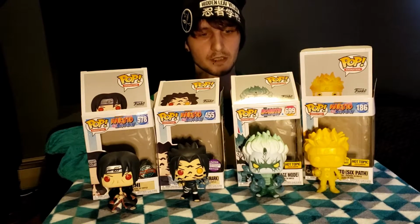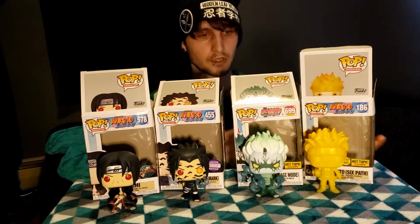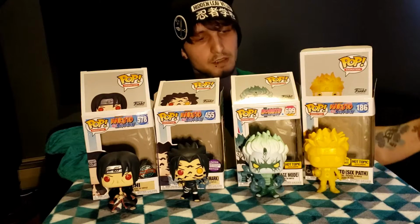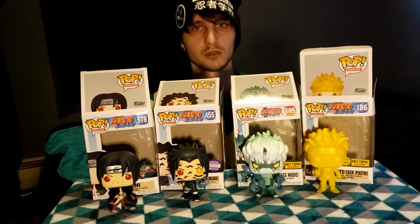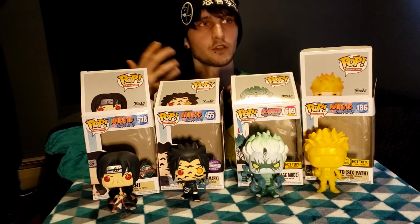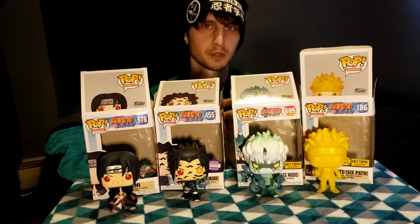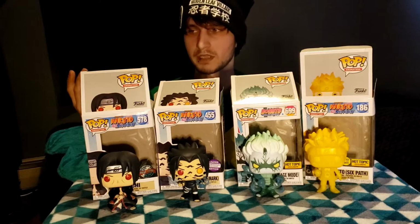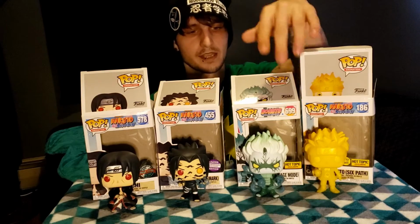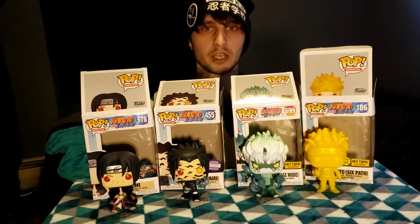And yeah, guys, so these are the pop figures I received. I hope you go out and get your own pop figures if you're into Naruto. I've got to say, the Sage mode of Naruto, glow in the dark, it's really, really cool when you get it to work. Don't be one of those people that are like, just turn off the lights, it'll glow in the dark. That's not going to happen. You have to put it under a lamp for, I would say, 5 minutes, and then pitch black, and you'll see it glow like no tomorrow. Same with Mitsuki. Probably the coolest pop figure out of the new generation.